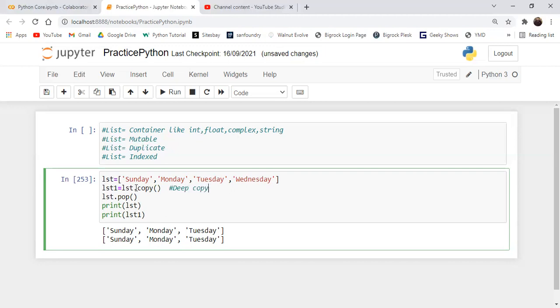And pointing the original list into another variable is known as shallow copy, right? Remember these terms always, right? Okay, is it okay? Yes. Okay.